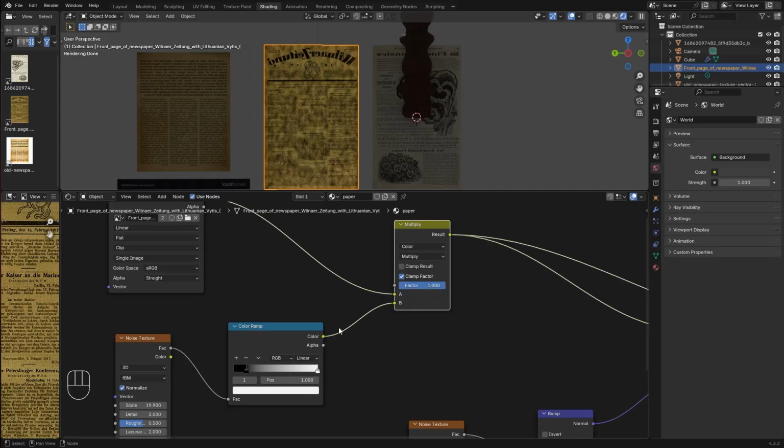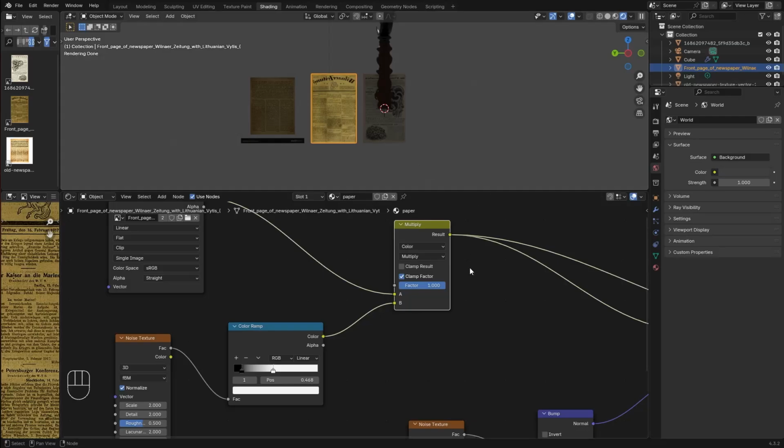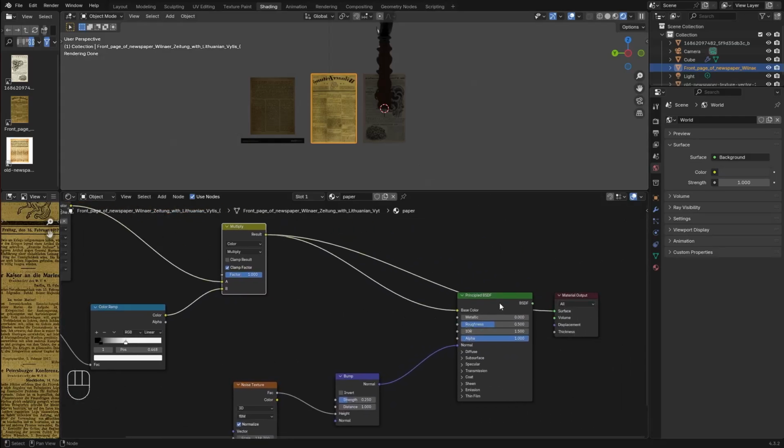So I added in the color ramp and just playing around with the values, how you like the stains, and probably you want to have them really big and maybe not so dark. Just a little bit of effect here. Now I got this main paper material done.